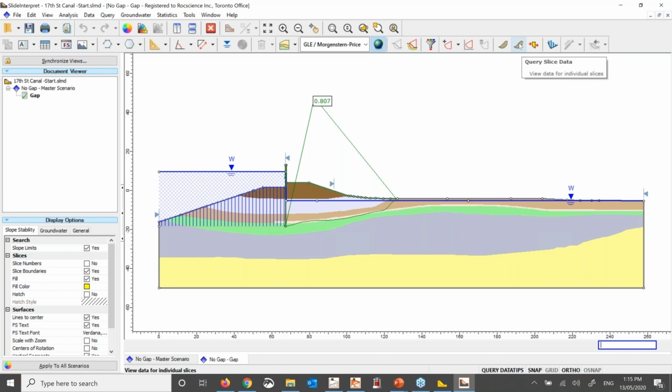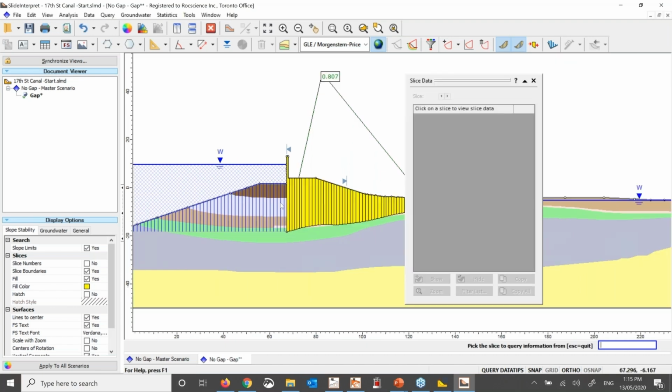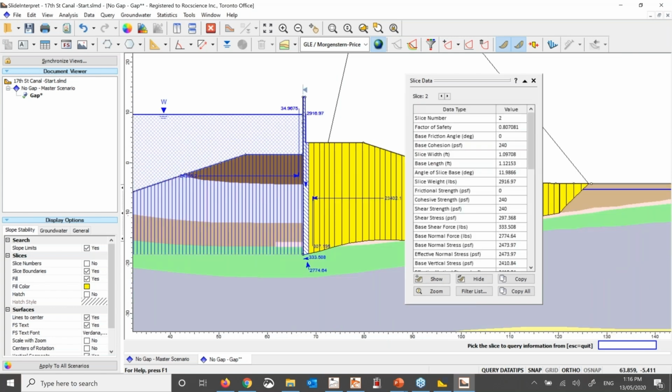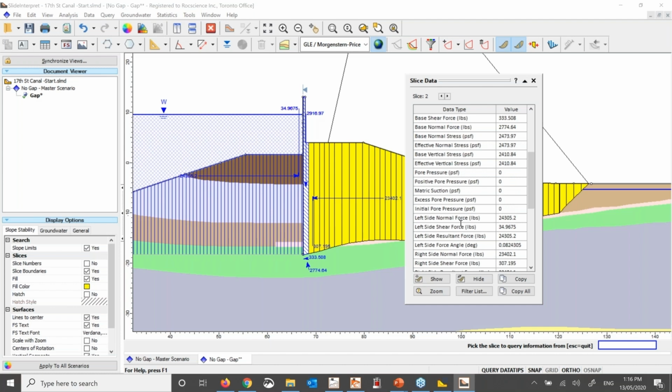If you look at the vertical slices for this problem, in the very first slice, you can see that there is actually a lateral force behind this slice. And if you look at the value for it, this is equivalent to the value that we have here. This is equivalent to the pressure that you get from the water behind the wall. With the gap opening and the water entering the gap, you have this hydrostatic pressure from the water applied to the mass, the body of the mass that is failing and moving.